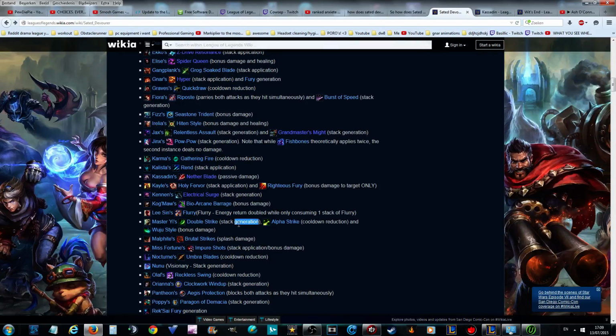Master Yi is kind of a must-pick or ban champion now, especially when he goes full AD, if your team is bad, or if your team comp is bad. Like if you can't immediately CC him, you're pretty much done, actually. Or if you can dodge his enemy CC with Q pretty decently.